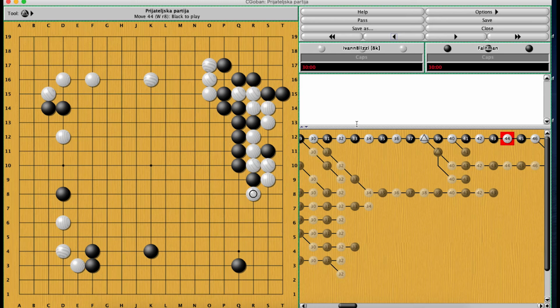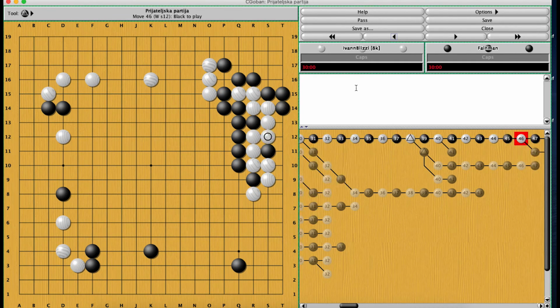So at this point, I think this game is quite good for white, because this invasion has been very successful for white. White has made some territory and is threatening to capture a stone and has totally broken into black's territory here.